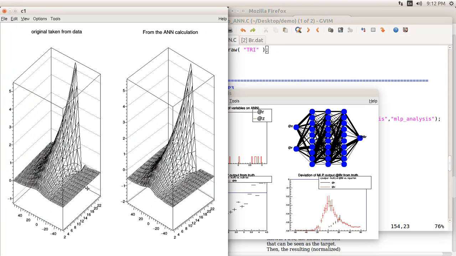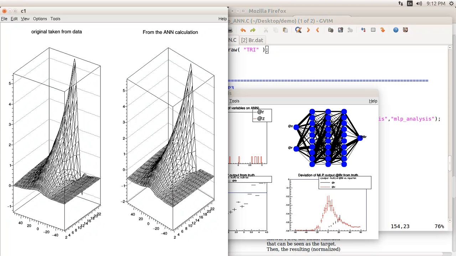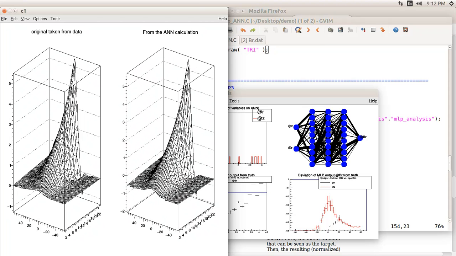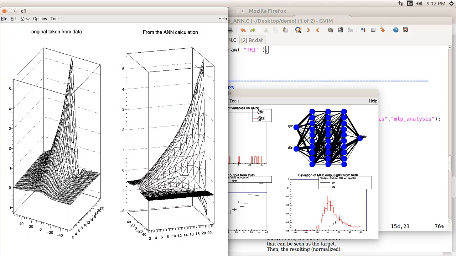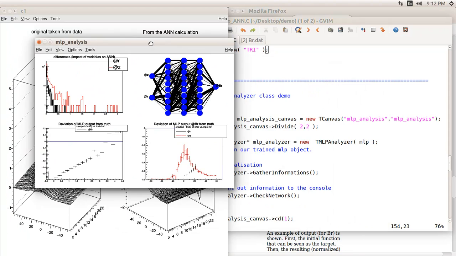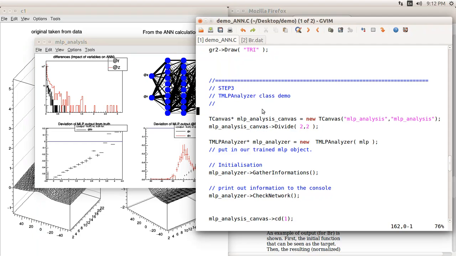You can see it's very similar, except this part is a little bit weird, a little bit deeper. But in general it's pretty good. Then my job is to explain what this is here. Next I will show you the multi-layer perceptron analyzer class.